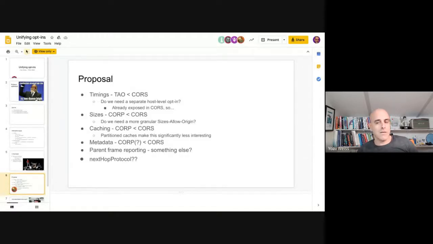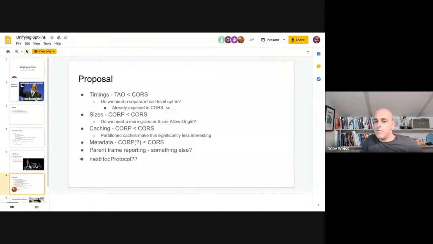I think that timing related information should remain behind Timing-Allow-Origin, but also be implicitly provided for CORS enabled resources. And then there are questions on whether we need some sort of a host level opt-in for the information that goes beyond what the resources expose. But at the same time, that information is also exposed for CORS enabled resources.